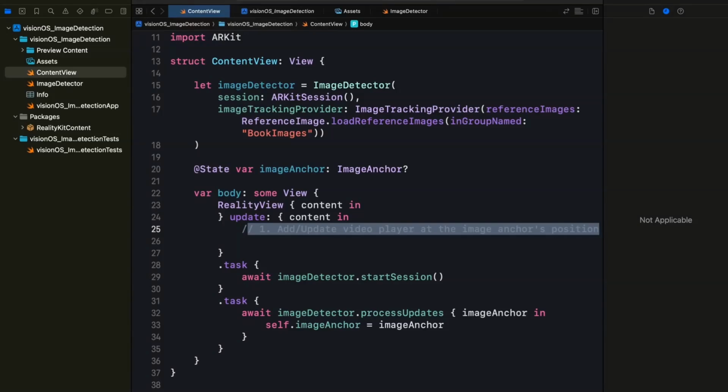So every model has some mesh and a material, right? The mesh gives it the geometry and the material gives it the color of the visuals. And in our case, instead of giving it a static color, we'll give it a video material, which lets you play a video on the material. That's how we'll create the video player.